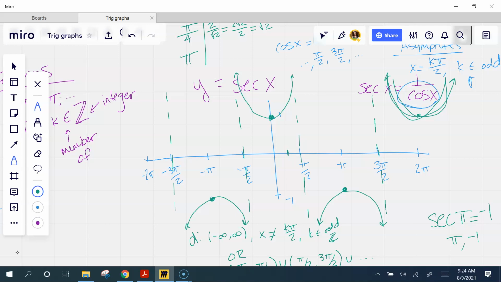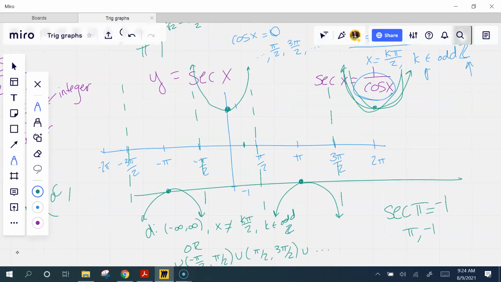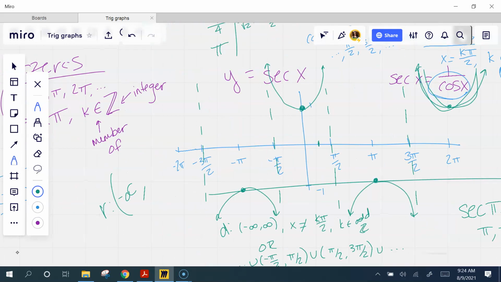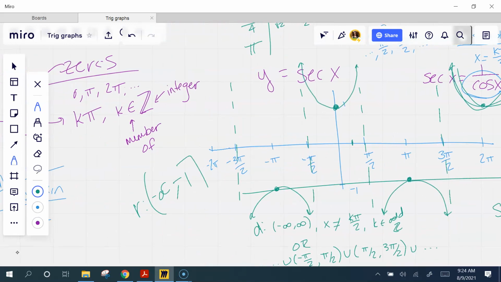For range, you don't even have to use the other notation with a K and a Z. Bottoms up for range. So negative infinity up to, this is what stops it. What's that value? -1. It includes it because there's actually a point there. And then it picks up where? At +1 up to infinity.